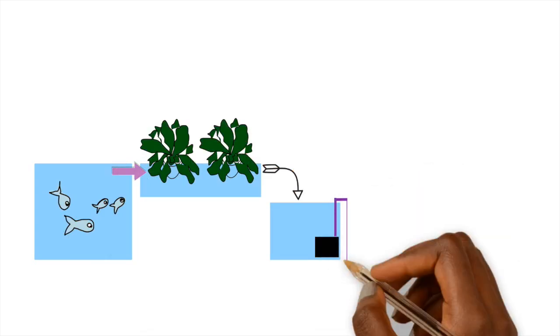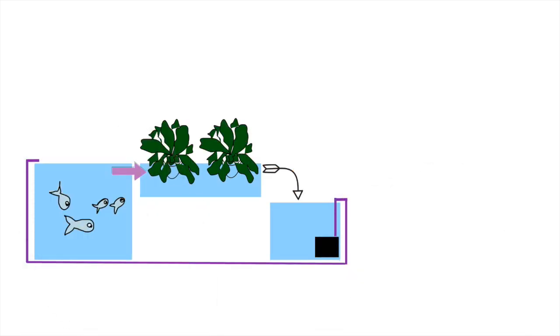This system would work. If you have your fish tank on the same level elevated as the deep water culture system and then you have the sump tank lower than the rest of the other systems, then this would work because water is going to travel in the direction of least resistance. And since you have that dip in the water level, then that is where the water is going to travel, even if it's equalized on the other two components.